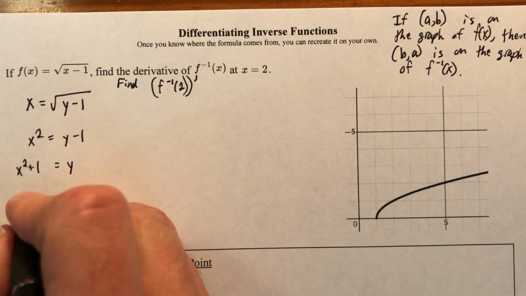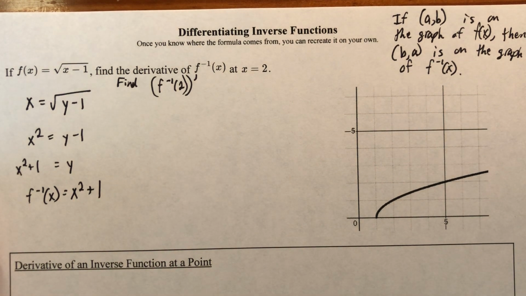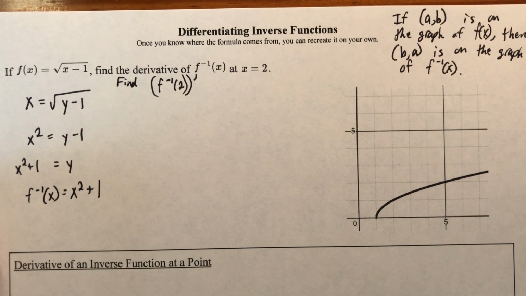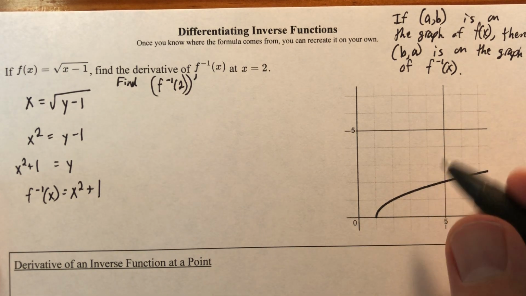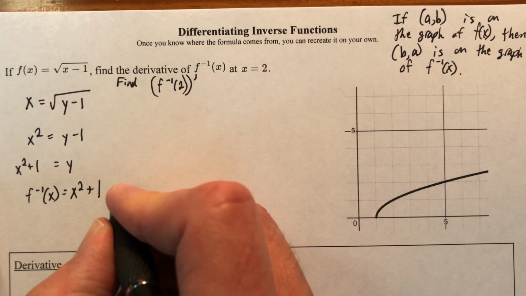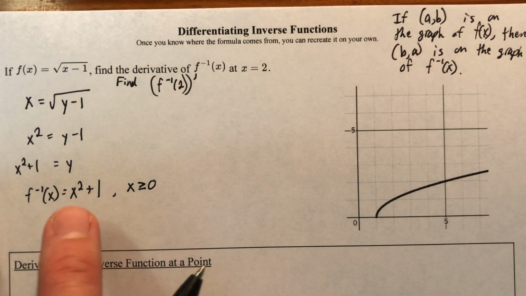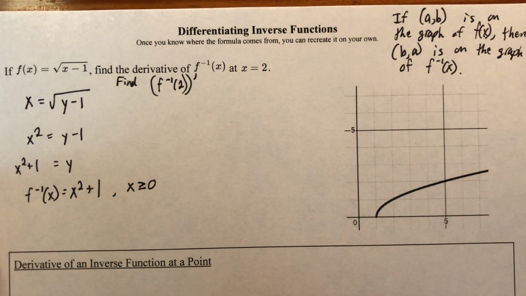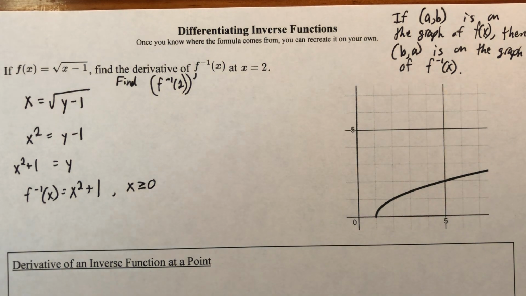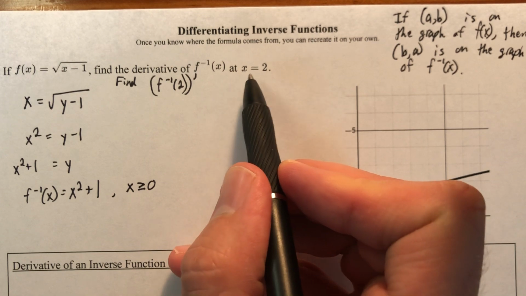Let's get a little more technical. Because switching x and y means we swap domain and range, the range of the original function, being from 0 to infinity, means that the domain of the inverse is from 0 to infinity. So x squared plus 1 would be a parabola that extends to the left and to the right forever, but not in this case because it's an inverse. Okay, fantastic.